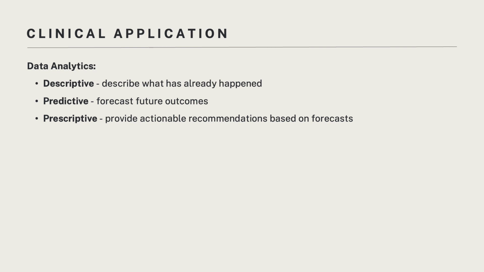In the era of data science and data analytics, we talk about 3 types of analytics. They are descriptive, predictive, and prescriptive analytics. In descriptive analytics, the findings describe what has happened in the past. We learn from past experience. This is what we're doing now. We summarize growth velocity by calculating average growth over the past week or 2 weeks. The results can be used for diagnostic purposes, for example, to determine if growth is faltering.